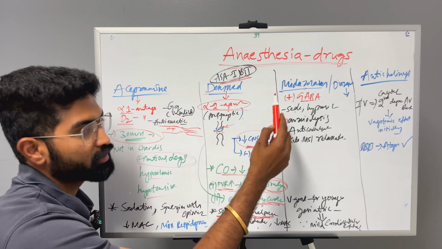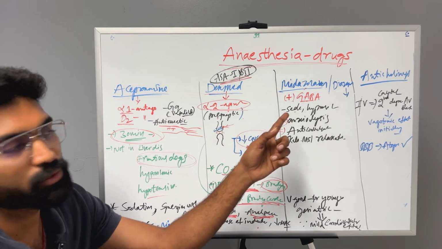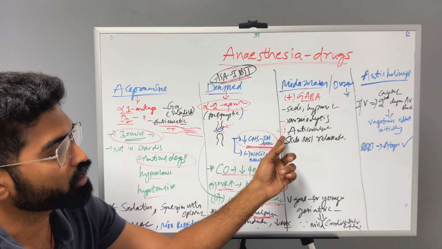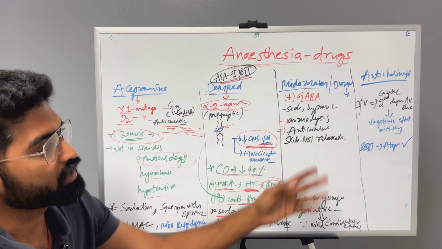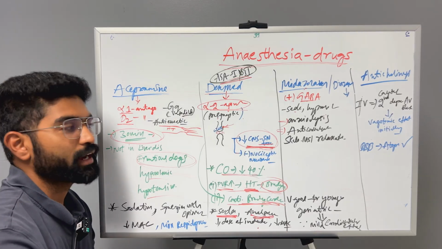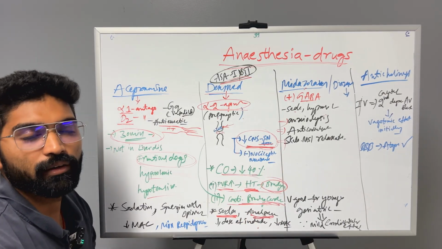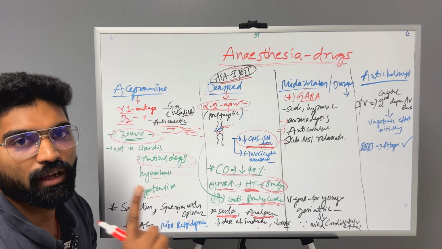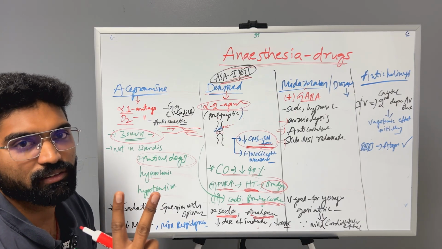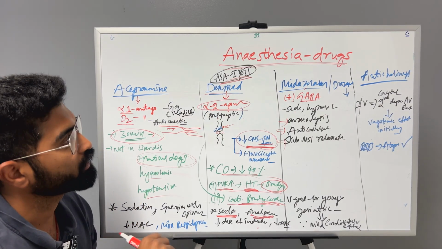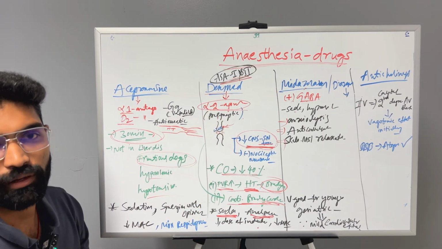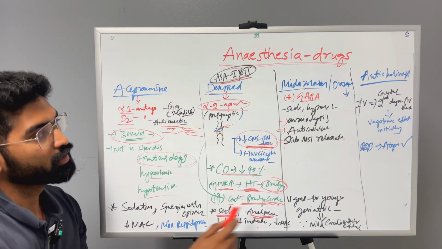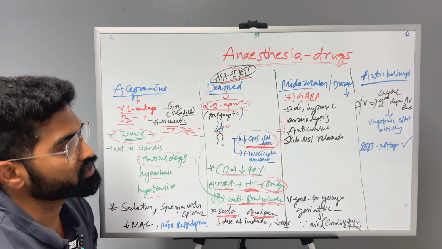Midazolam and diazepam, we use these two drugs in convulsions, especially to control convulsions, so they act as anticonvulsants. They can also help in skeletal muscle relaxation. Okay, the main purpose of diazepam is sedation and skeletal muscle relaxation, but it doesn't have analgesic property, whereas dexmedetomidine has analgesic property. Acepromazine doesn't have any analgesic property; it only causes sedation. Okay, so this is about midazolam and diazepam.